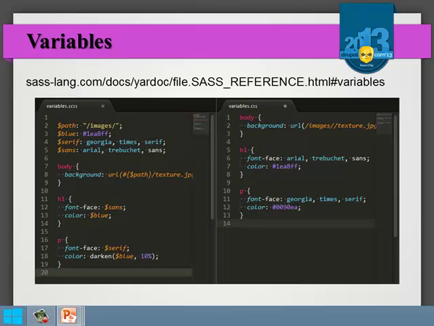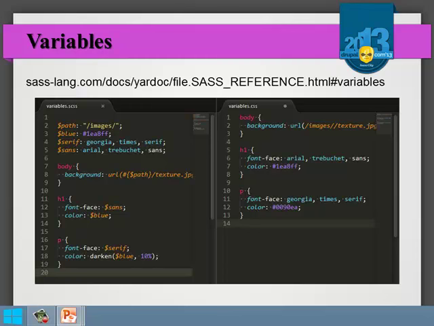If you do put them inside of a nested selector, like say underneath the body tag in my CSS, then they would only apply to that particular selector. Math operations can be performed on variables as well. On line 18, for example, here on my Sass file, I've used the darken operation to darken the blue variable by 8 or 10%.